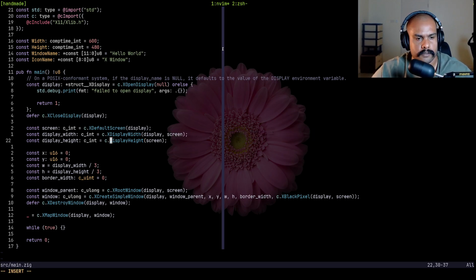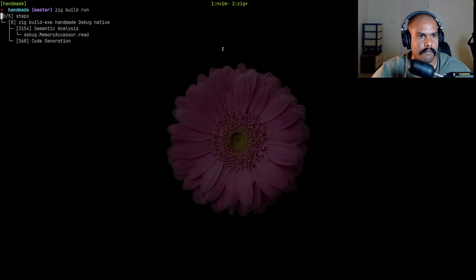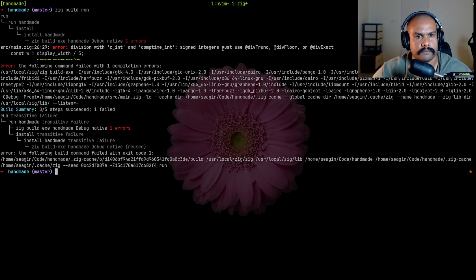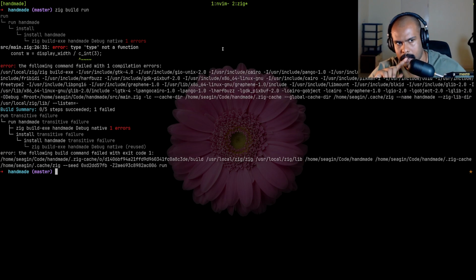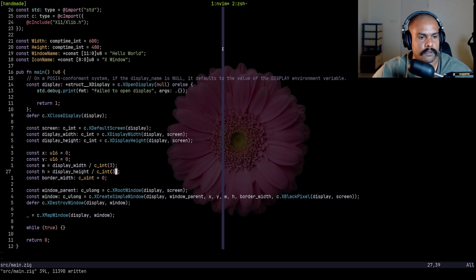I don't know, I think using the function seems better than using the macro. But use int cast.